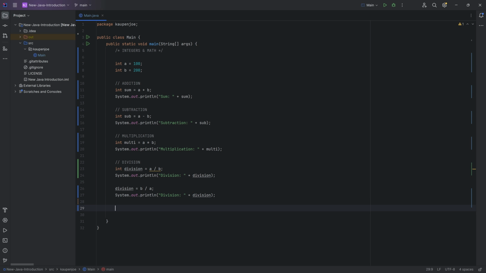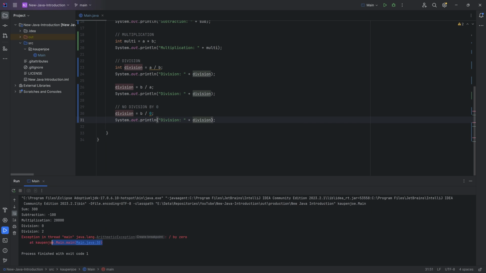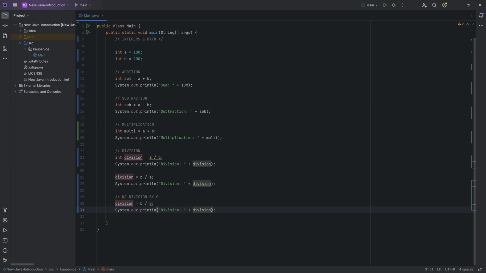And one very important thing that your math teacher might have told you is that there is no division by 0. That is a very, very bad thing, because if we were to do that, then we're going to see a warning about dividing by 0 over here. Now, it does say, hey, we're dividing by 0, but it doesn't really throw an error. However, if we were to then try to print this out, division over here, and then run this, all of a sudden we're going to get a big arithmetic exception over here, because we're trying to divide by 0, which of course does not work. So let's comment this out, and we're going to be fine.